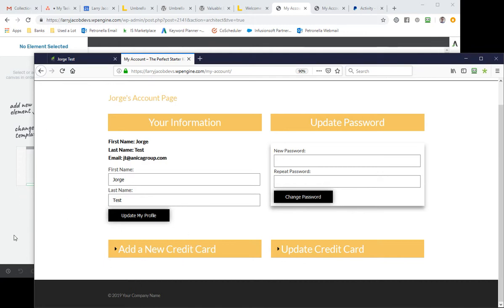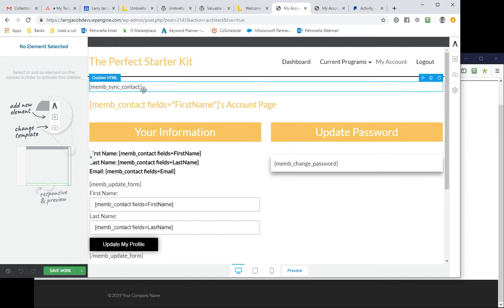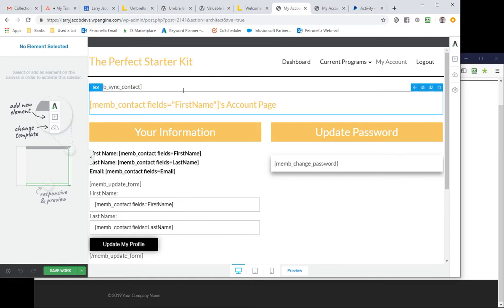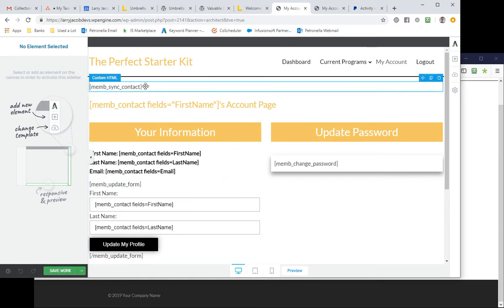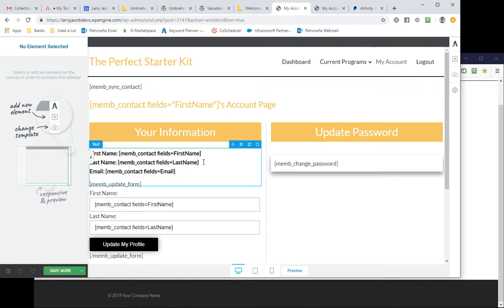It's a little less efficient over the internet, because every time you refresh this page, you get some interaction between the Memberium site and Infusionsoft. But given that it's not something done very frequently, we're not really concerned.